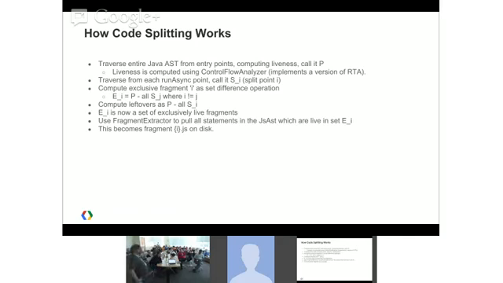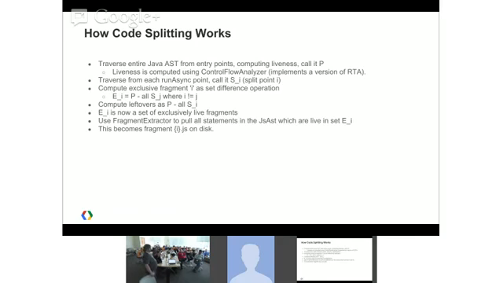But we can't just do it like that. The simple thing you would think is to start at the runAsync callback and just traverse out from that. But that actually gives the wrong result, because the exclusive code in there will also refer to shared library code. You don't want that in there, because you want the stuff that's only exclusive to that fragment, not the stuff that's also reachable from other split points and is shared. So the actual computation is you compute the entire program, let's call that P, and then for split point 1, I don't traverse split point 1, I traverse all split points but split point 1, and I subtract that from the total program.